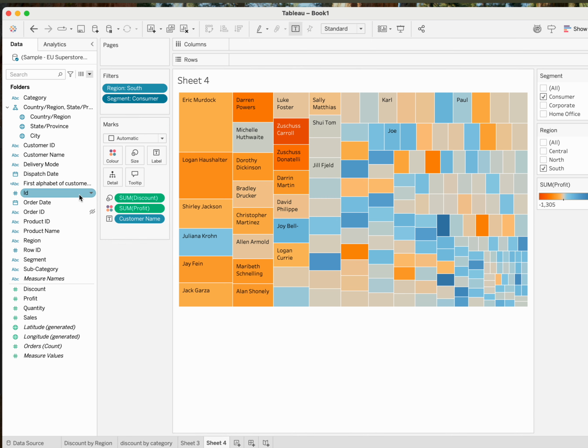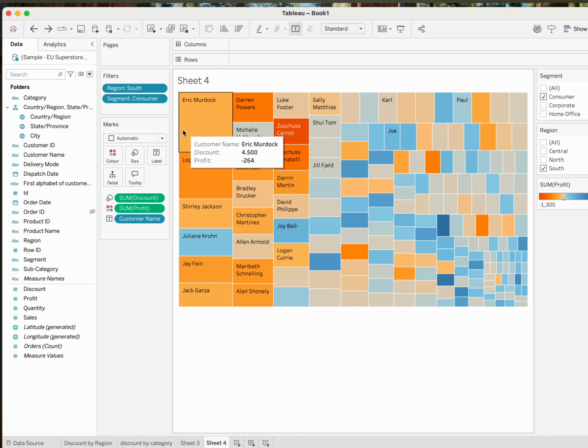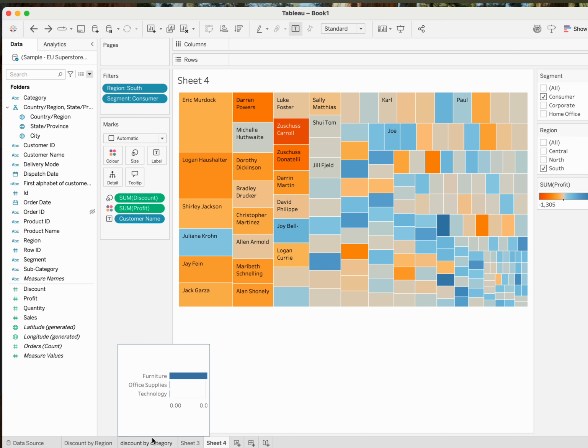If we decide to choose a label into, let's use product name in colors instead. Okay, you can see that it is discrete, it behaves in a discrete manner. So the behavior is discrete and not continuous. Let's go back in time. So that's what legends do for us. Those are the bits and bobs of how to create your first charts. We've created multiple charts, four of them in particular, and we'll be proceeding to create a dashboard.